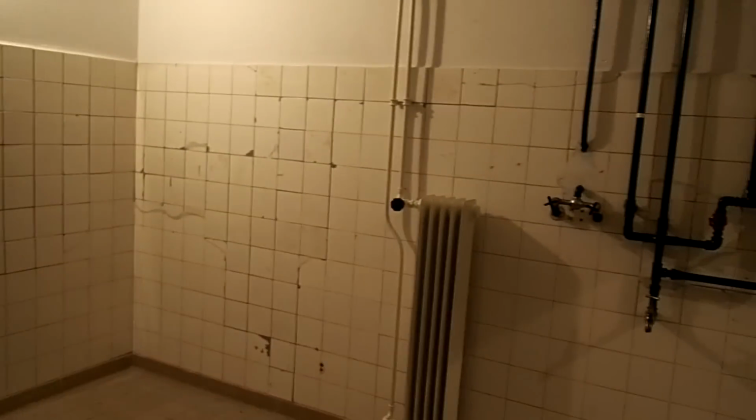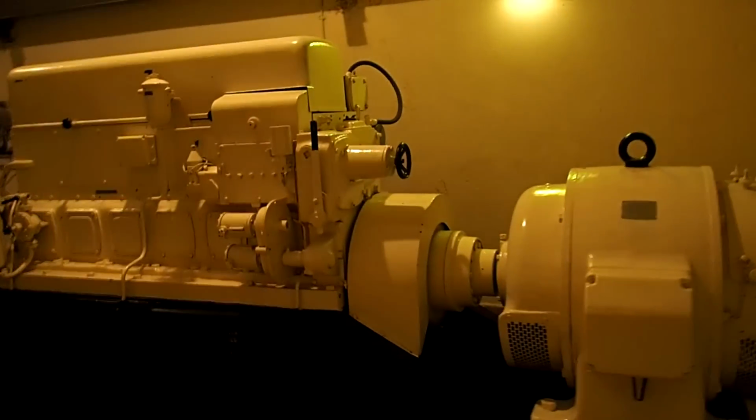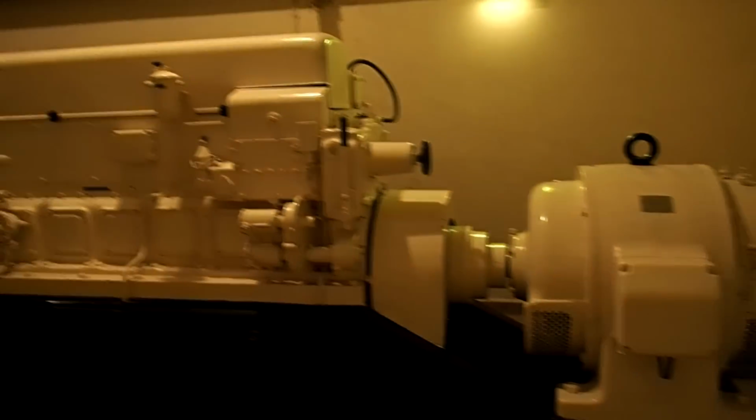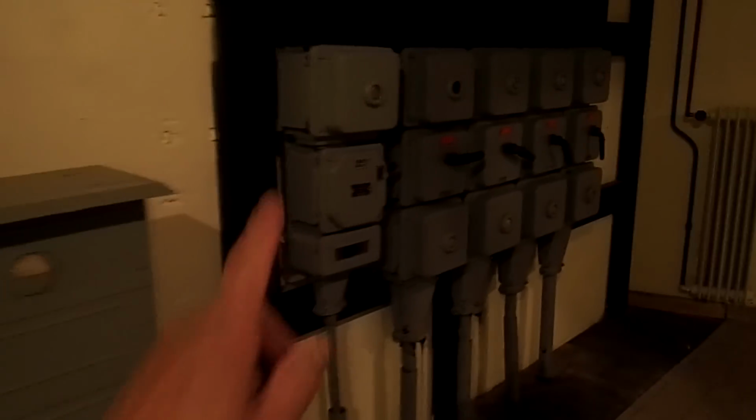You can see the tiles that have been on here. Some of them are gone, but some of them are still here. Even here they have the heater. Look at that generator. That is massive, probably used to generate power. Have a diesel engine, and you have a generator there. Kühlwasseranlage. Probably like that in here. Look at that system there with the electricity. Amazing. All kinds of things going up and down there, supplying the power in and out of the construction here.